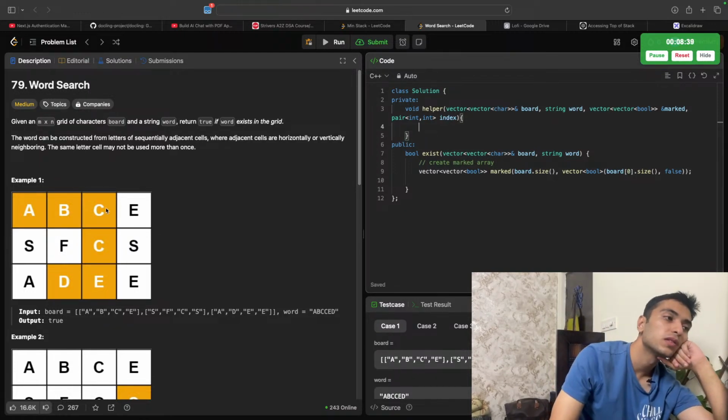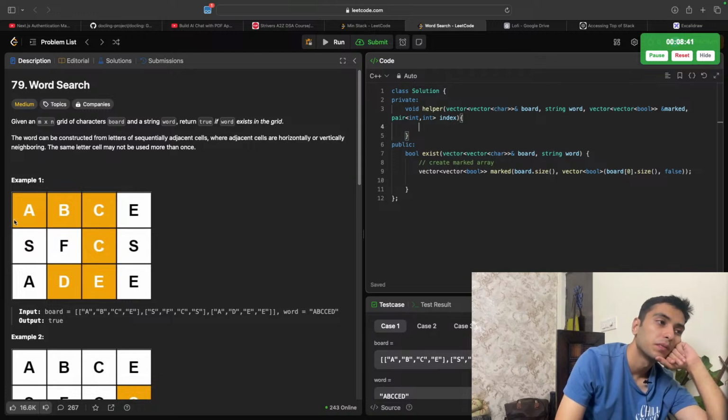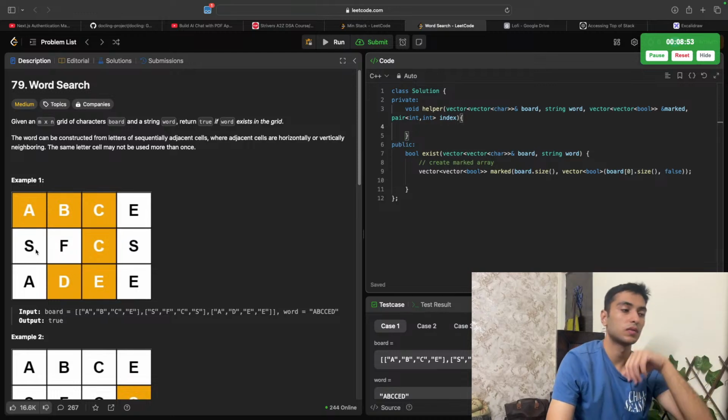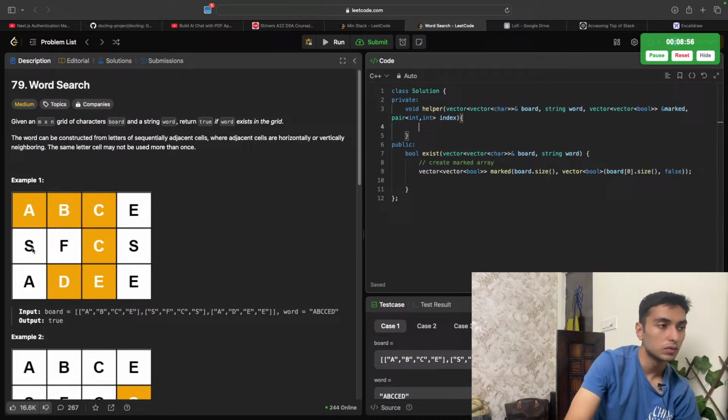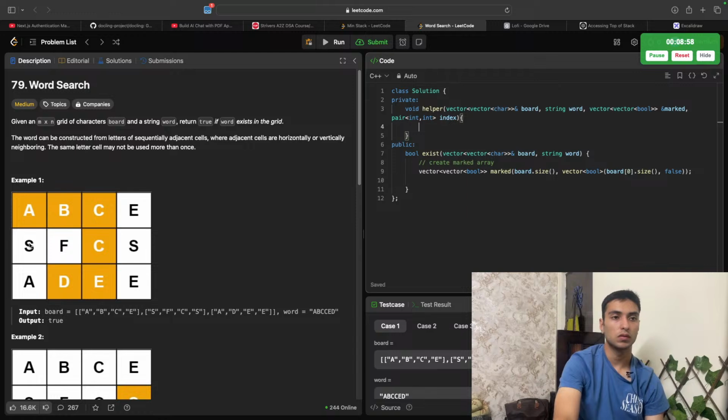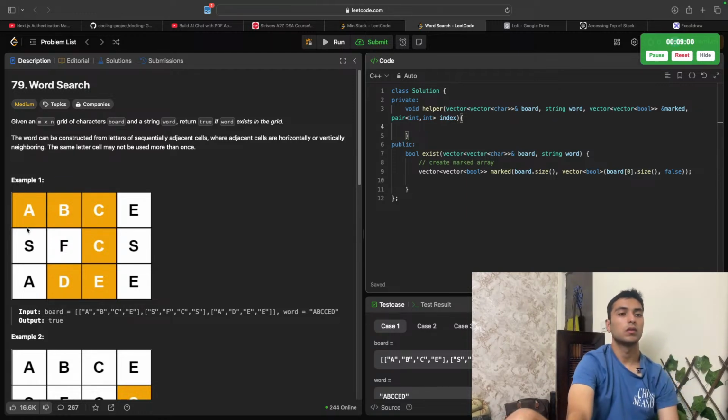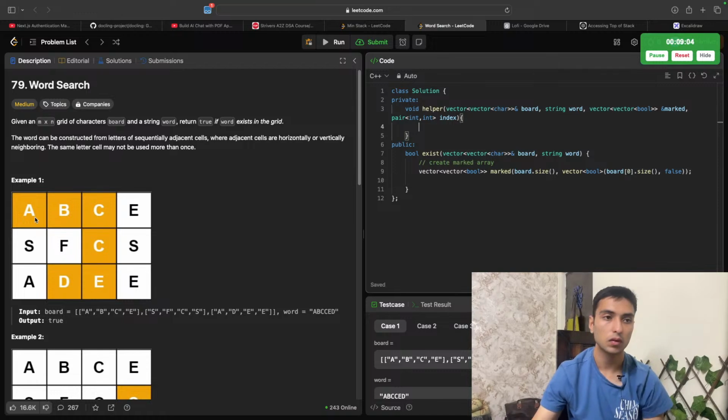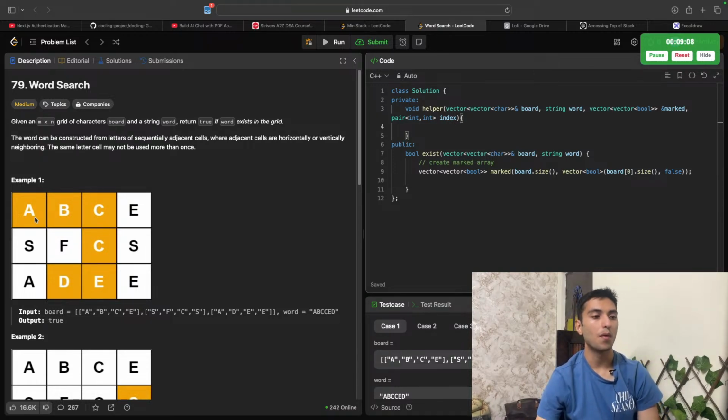So we choose this and then we mark it. And then we create another function call. We increase this, and another function call. We increase this.